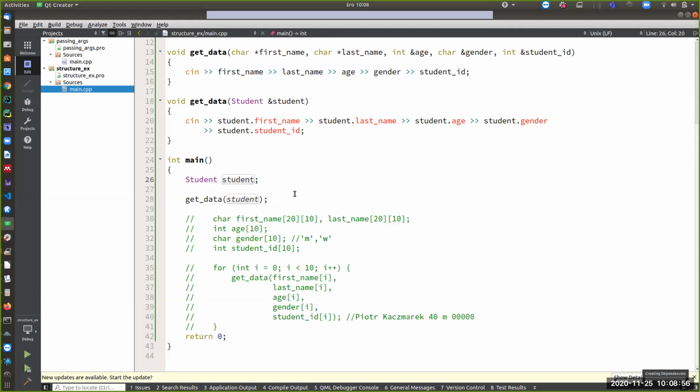So now look, if I want to represent more than a single student, I can create an array of students. So now I have to take the ith student from this array.